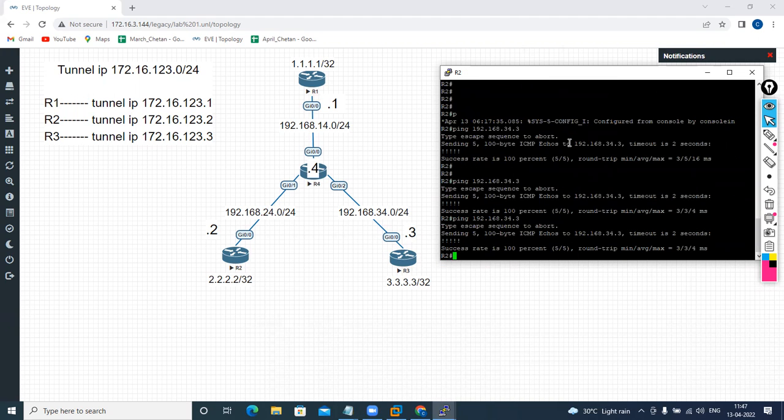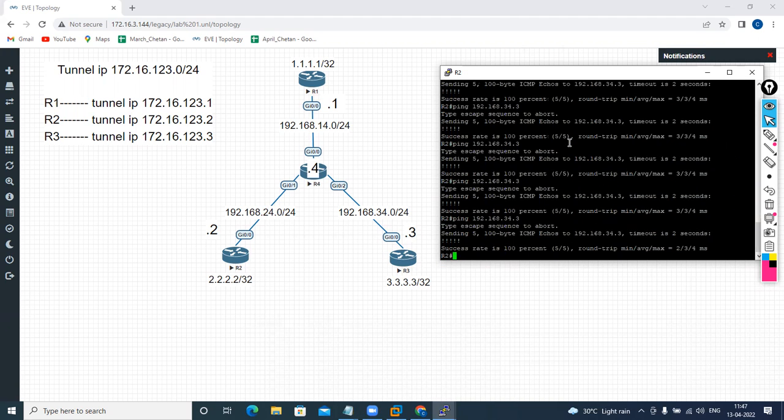So first you need to configure your underlay. Underlay reachability should be there.